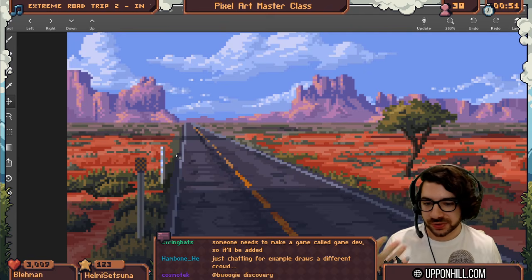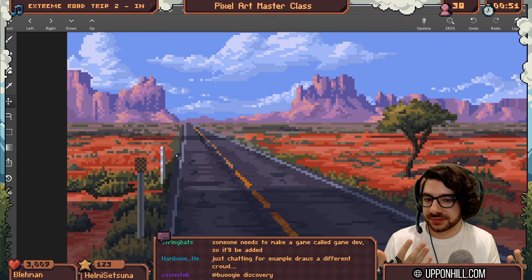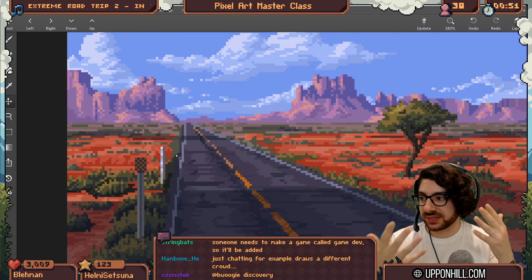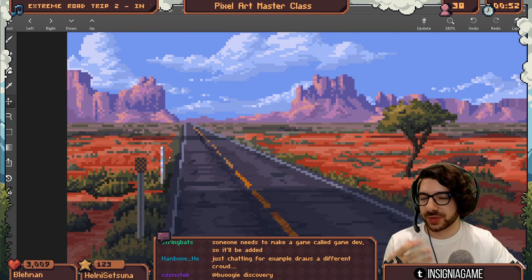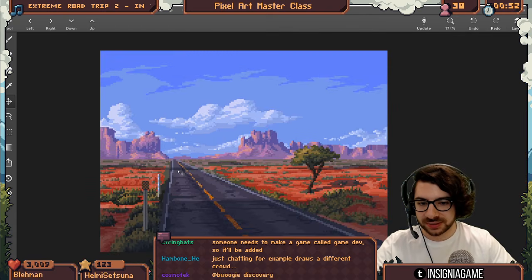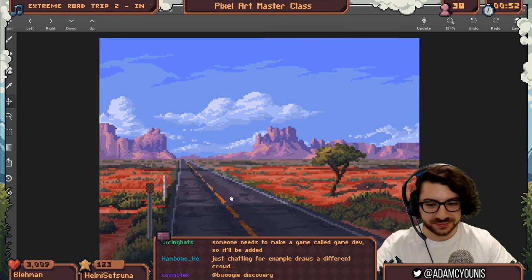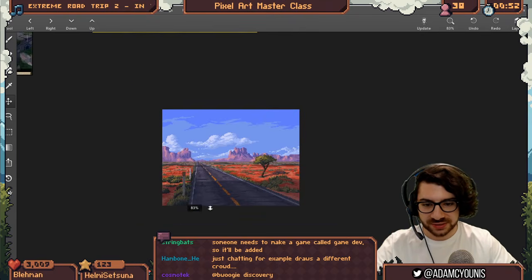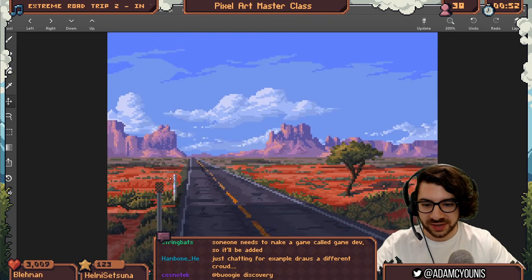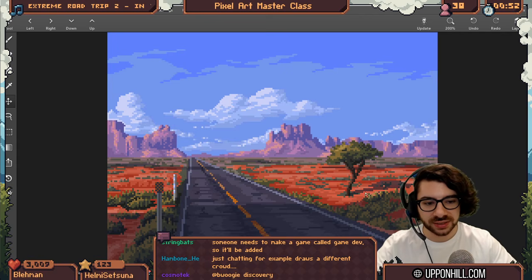Oftentimes in pixel art, we use this technique to average a color out. So the two colors, when dithered, when checkerboarded like that, give you an impression of a color that sits in between those two colors. But here the example is actually, I think, to literally show you a checkerboard pattern on a sign. I think it's kind of interesting because it's very absolute in how it reads. Whereas these other parts here, you can see the colors are more blended and natural.